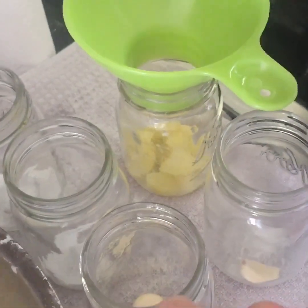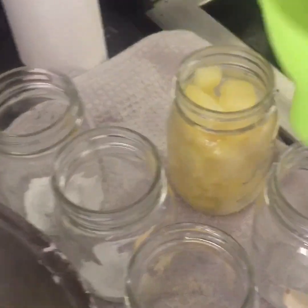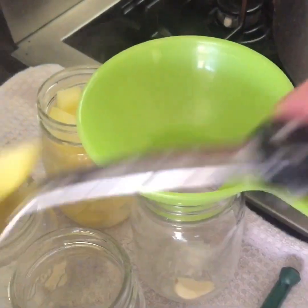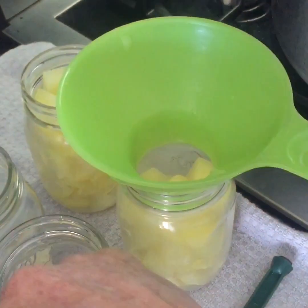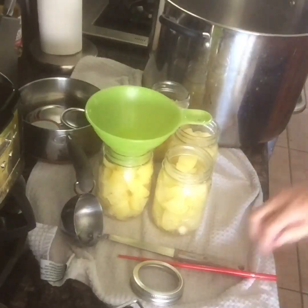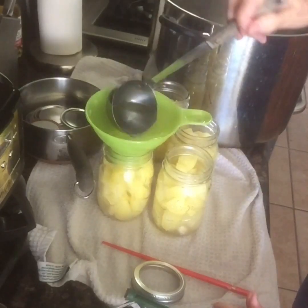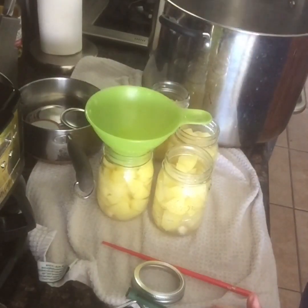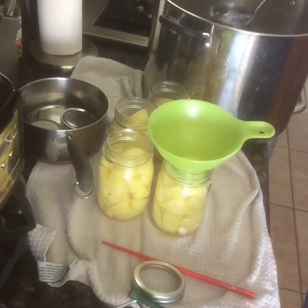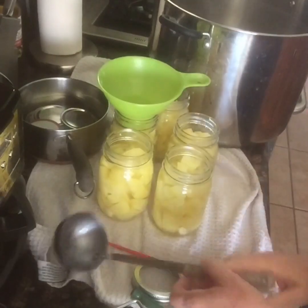So now I'm filling up my jars with the potatoes that have been blanched for 2 minutes. And you're going to make sure you have a 1-inch headspace. So I'll start with doing 2 of these. Now I'm going to put some fresh boiling water on my potatoes. You don't want to use the same water that you boiled them in because it's full of starch. So we're going to fill this up like this. And now I'm going to debubble.